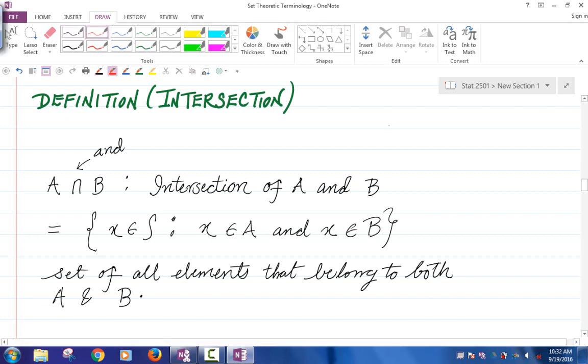I want to make a remark here. Suppose that I write down a set which is 1, 1, 2. Is that set different from the set 1, 2? Are they different? No, they are the same sets. Just because you are copying the same element a couple of times. It's like if I look at the set of all students in this class and copy one of you and write your name twice, does that mean I have a bigger set? No. A set is determined by its elements. So these two sets are the same, okay.